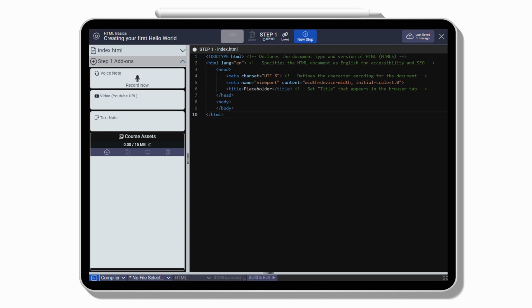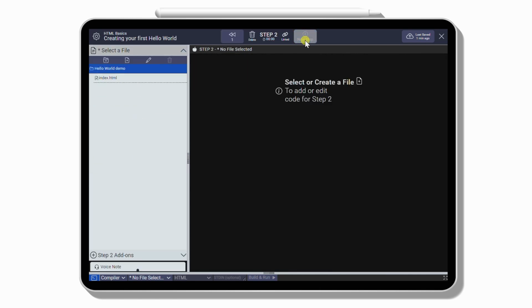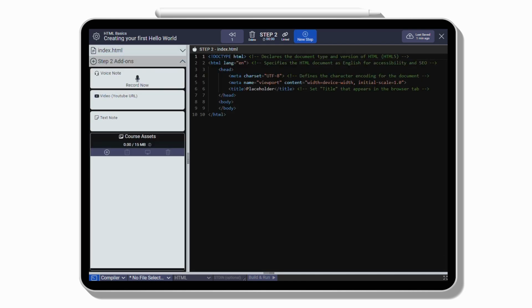To achieve this, we simply input the lesson's code incrementally to create individual coding steps. You may notice in the top center toolbar that it currently says step number 1. This means the current code we placed is our first coding step. Let's now begin creating step number 2 by clicking the New Step button. With each new step, we select which file we want to use. Let's again select our index.html file and continue adding on to the code from our previous step.